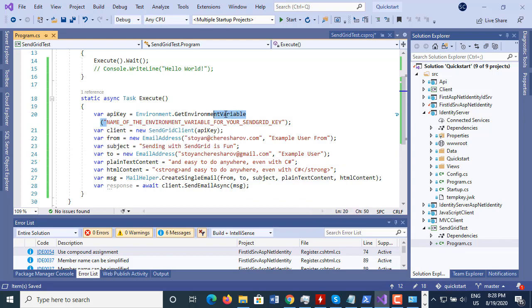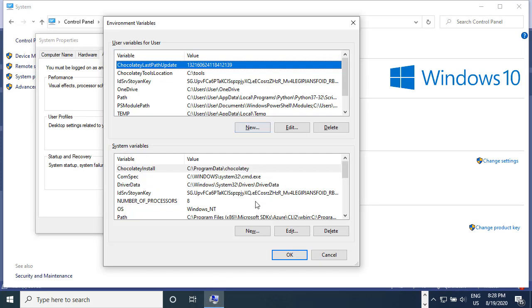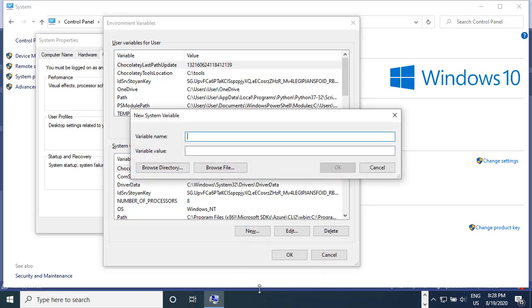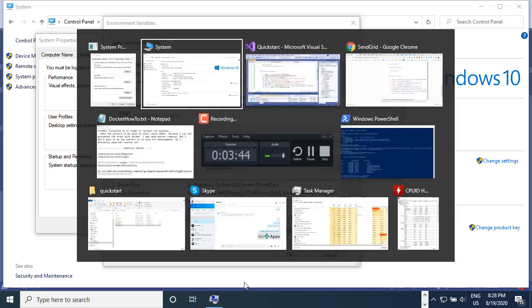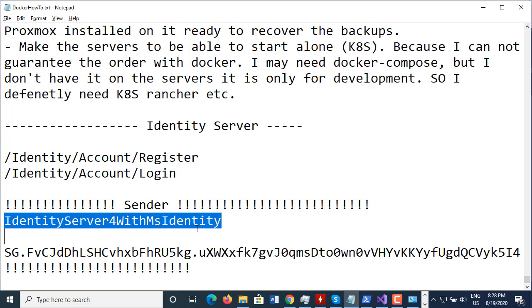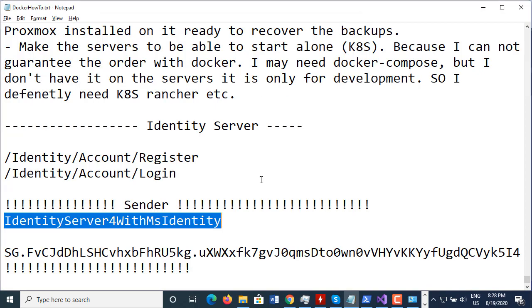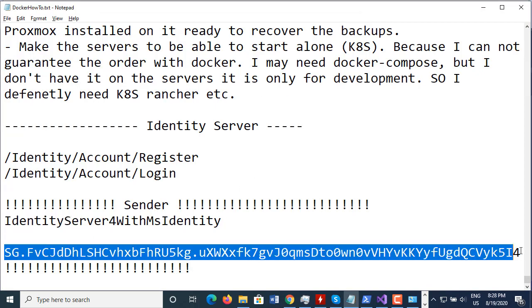Now I have to set up the environment variable and see if that works. I'm gonna call this variable exactly the way I did here. So I'm gonna call it identity server blah blah blah. It's just the name, just a name. And here we go, the key.